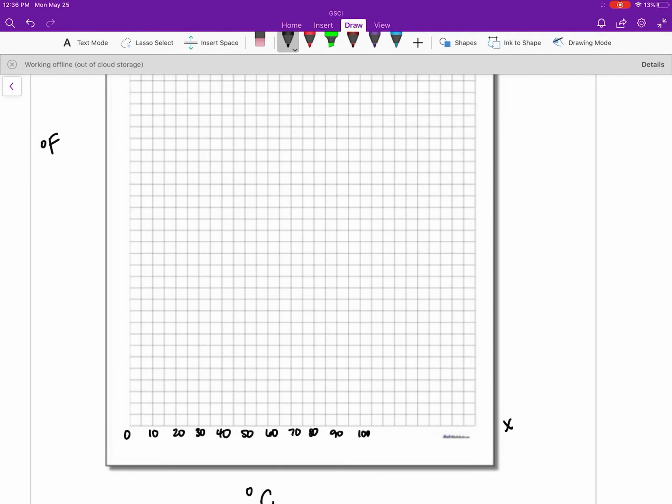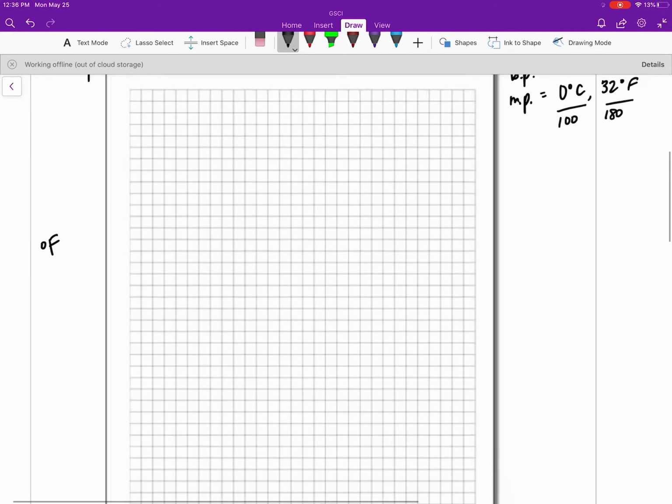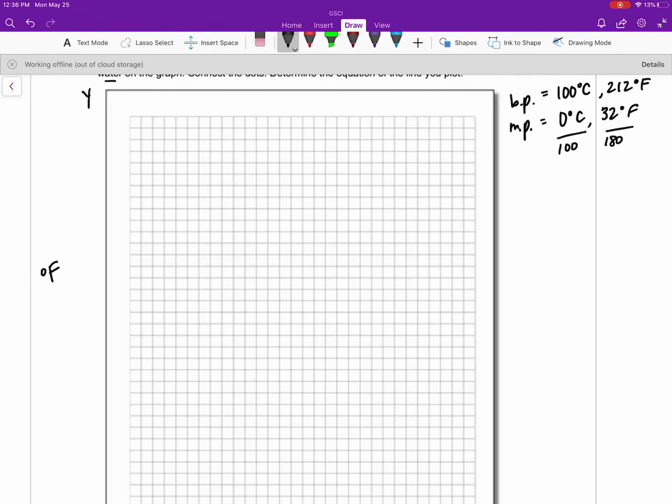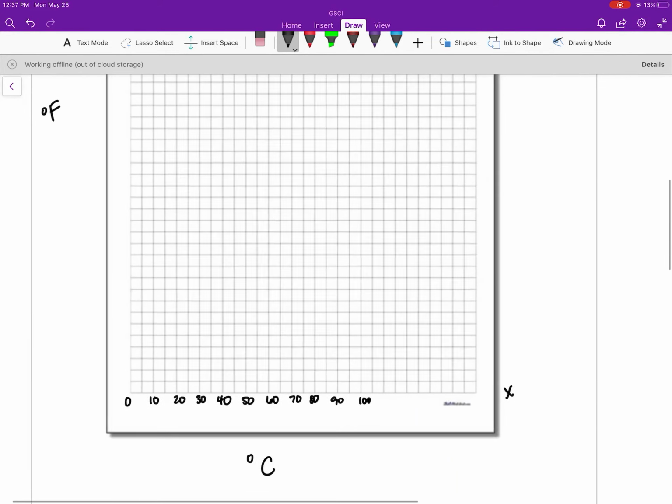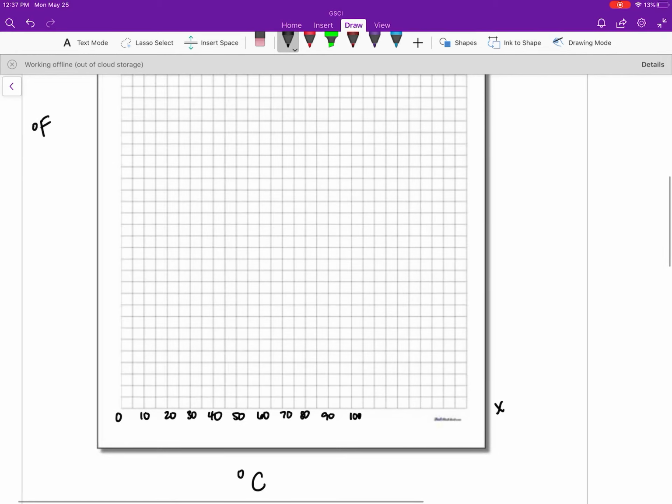So I'm going to count the lines again, 1, 2, 3, up to about 40. So let's take 180 and divide it by 40, because I think I'm pretty close. So it says 4.5 approximately. So I'm going to do the same thing. I'm going to go by factors of 10.